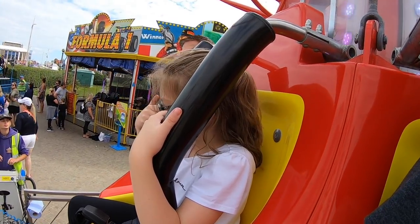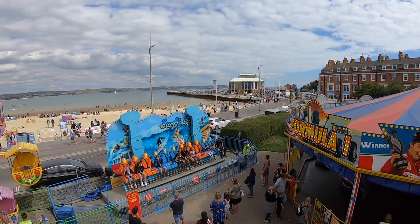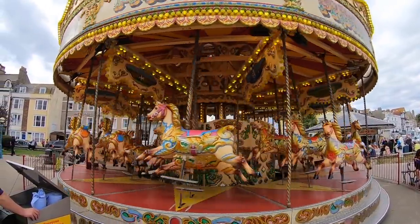So yeah, plenty to do here in Weymouth if you are coming down for the day. Like I said, if you time it right, you can get Danters on the pavilion. And you've got Alexander Gardens, which is another junior park. Not much there, but again, it's for the little ones. But you've got a drop tower. You've got some Dodgems, I believe, like a little kids one that we did last year. And you have a really nice carousel. So there's loads to do in Weymouth if you time it right.